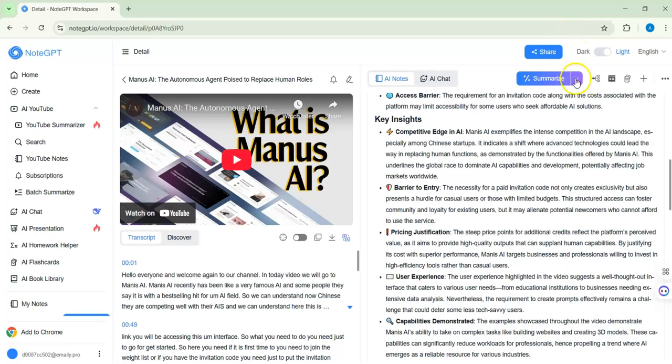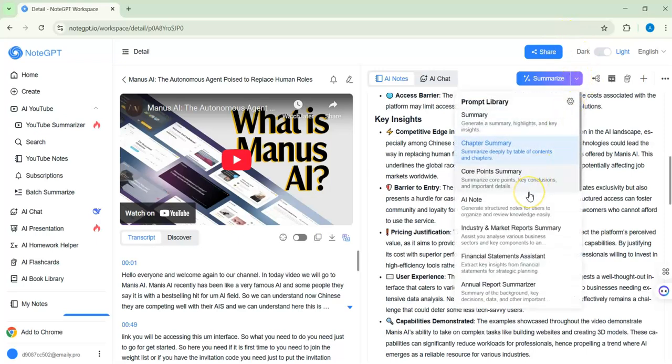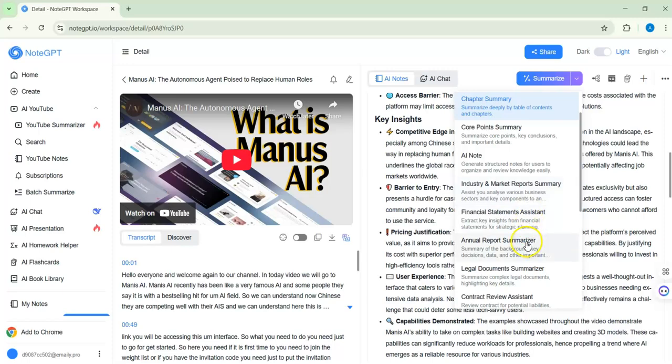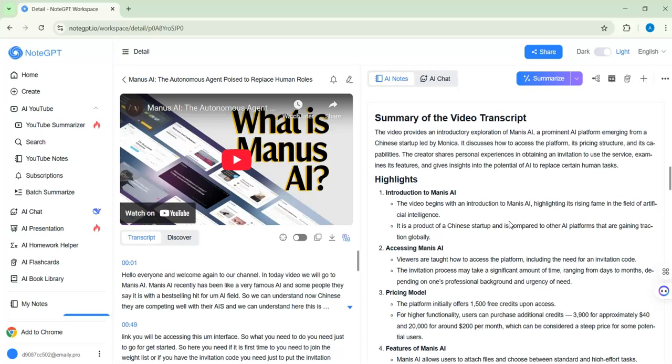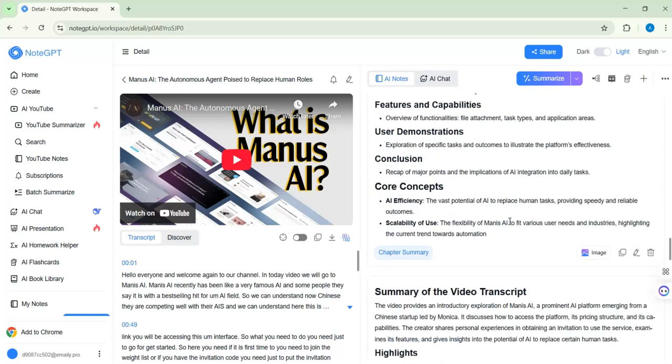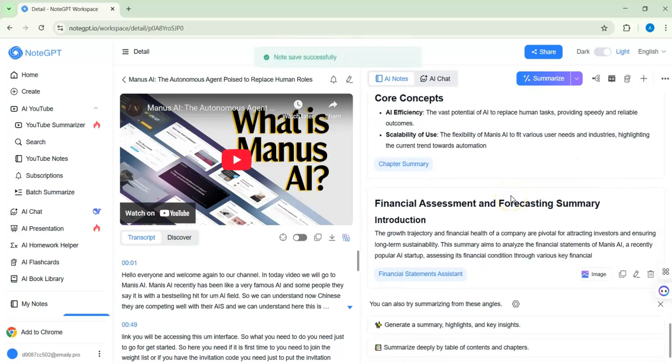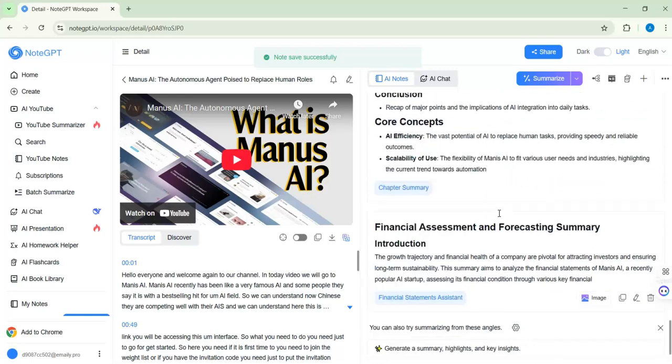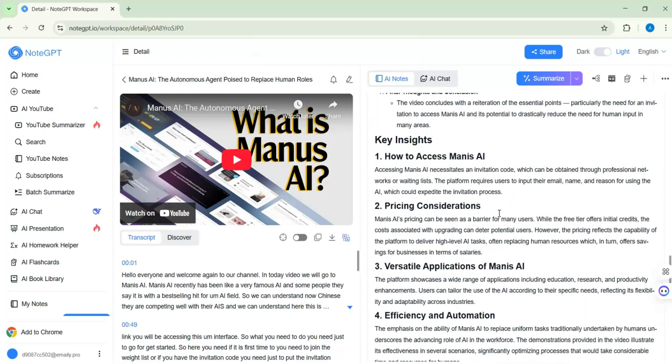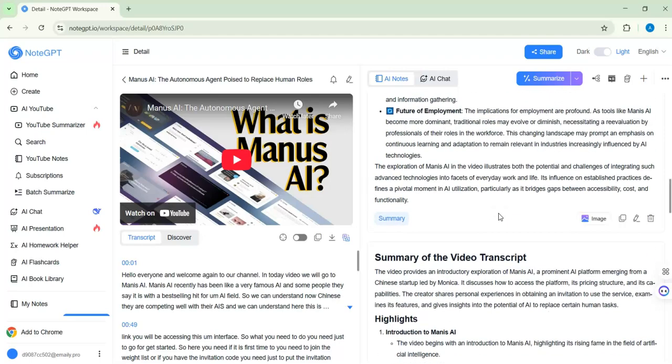So let's go again here and we'll see what else we need to go. Financial statement assistant. And let me go here. What's this financial statement? Because we didn't mention a lot from where it started.